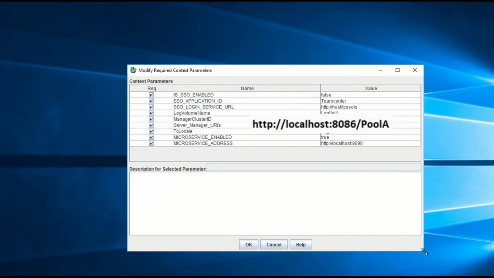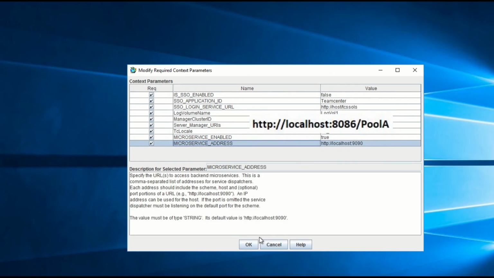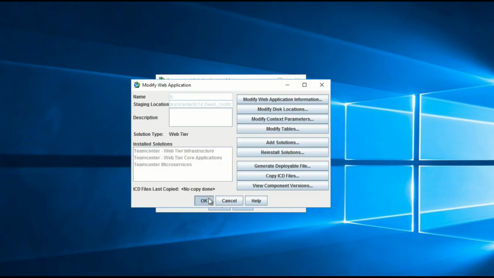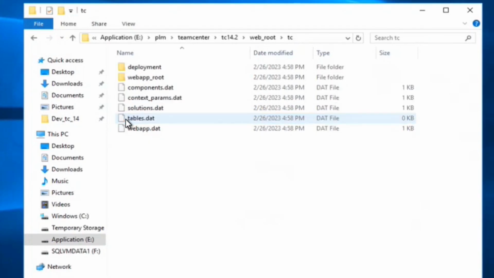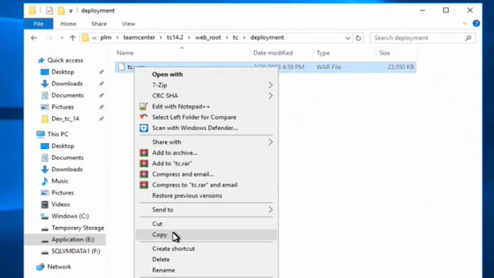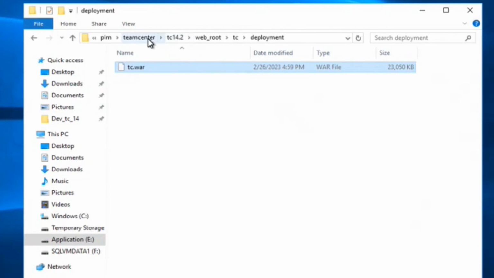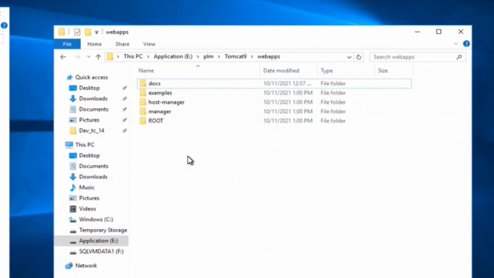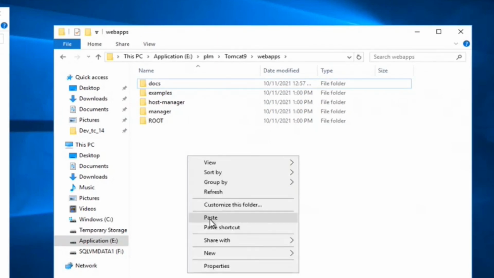Under the configuration, please provide the Teamcenter cluster name and ensure microservices is enabled and the URL is correct. Once the solution is installed, we deploy the WAR file by copying it to the web application. The WAR file is generated under the web root location, configuration name, here it is TC, and deployment folder.